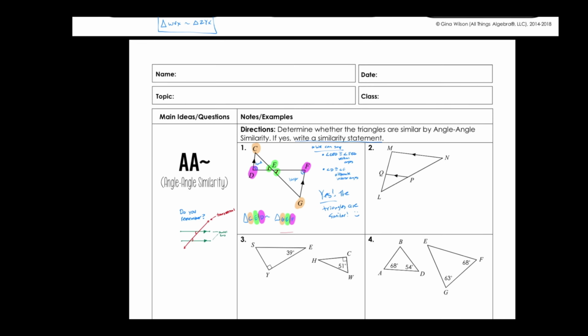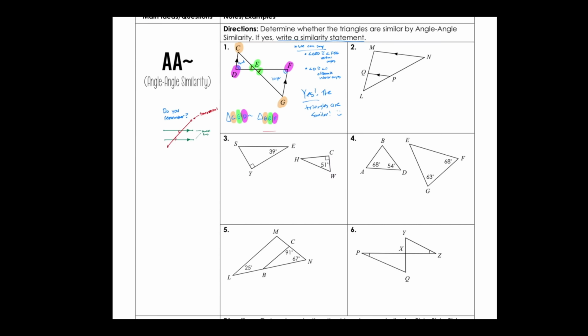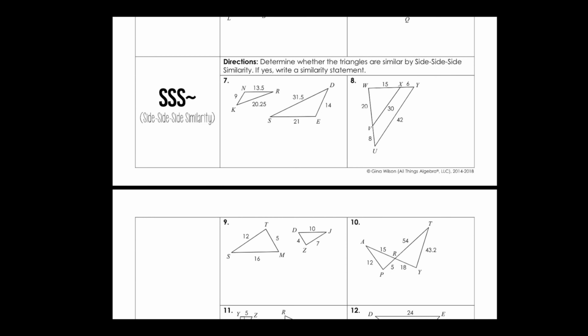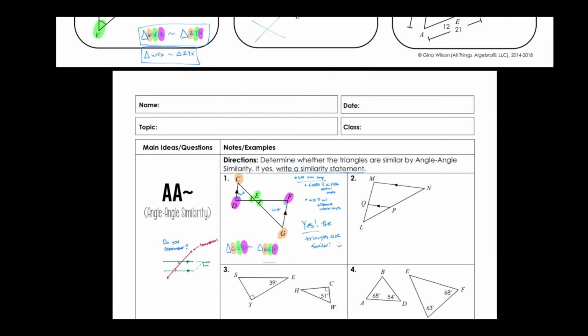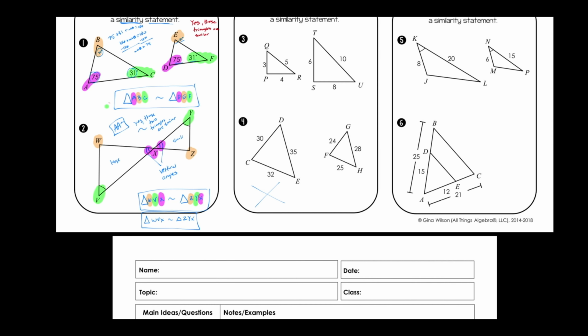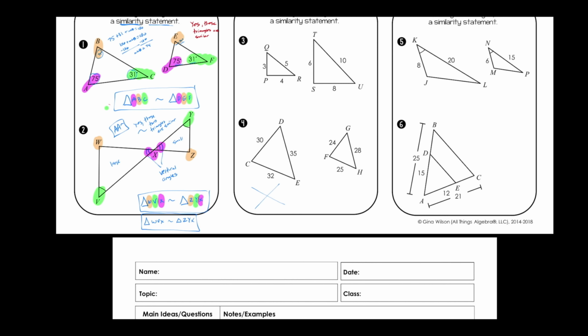Okay, so here's what we're going to do. We're going to continue. The warm-up tomorrow is going to be one of these problems. Then tomorrow we'll talk about SSS similarity and SAS similarity. Then we'll start our classwork, and then we will continue the classwork on Thursday. The classwork and homework are due on Thursday. Now, if I were you, I would start the homework tonight. Maybe you can do a couple of problems. Look for the angle similarity ones. And then do a few more problems tomorrow. That way on Thursday, you only have a few problems to finish the homework.